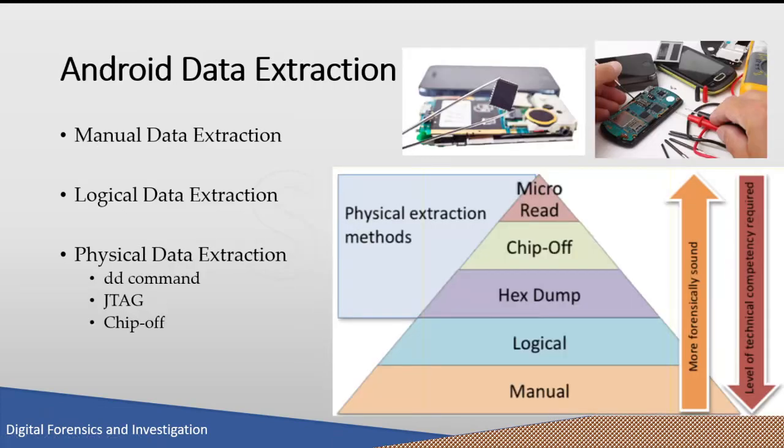Okay, next we have Android data extraction methods. The first one is manual data extraction methods. This method of extraction involves the examiners utilizing the normal user interface of the mobile device to access contents present in the memory. The examiner will browse through the device normally by accessing the different menus to view details such as call logs, text messages, and IM chats, for example. The content of each screen is captured by taking pictures and can be presented as evidence.